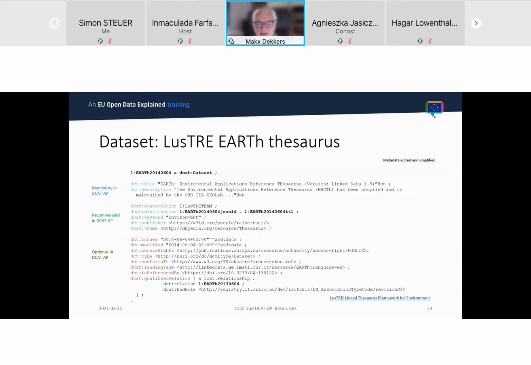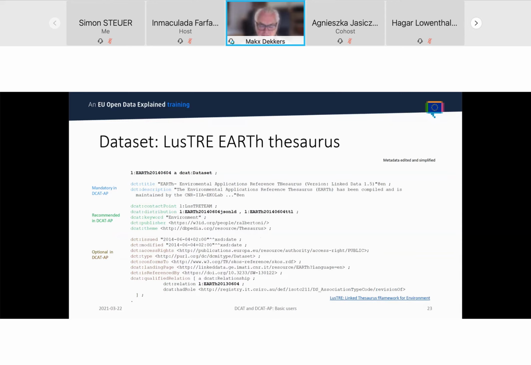One of the data sets then, the Leicester Earth Thesaurus data set, what you can see here is a data set. It has this identifier Earth 2014-0604. Again, comparing it to DCAT-AP, it uses all the things that are defined in DCAT-AP, mandatory, recommended, optional, titles, description.